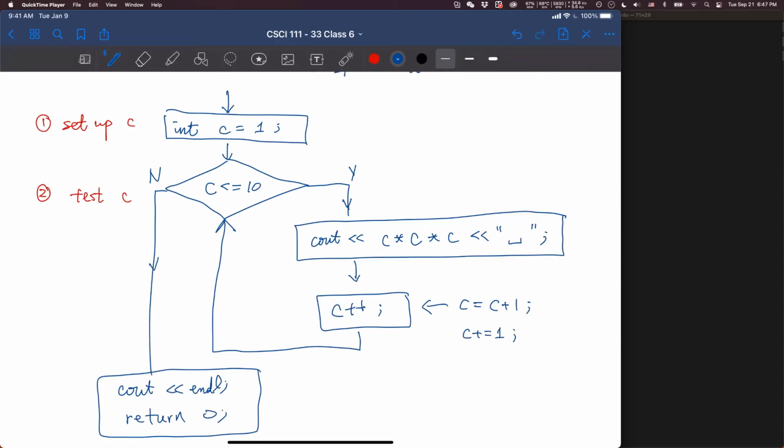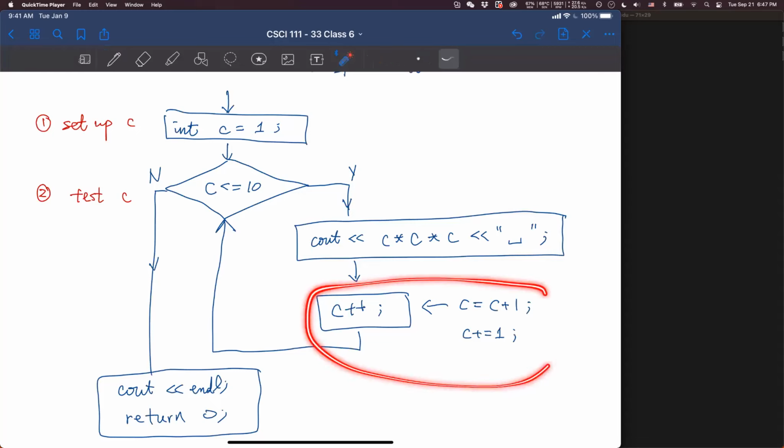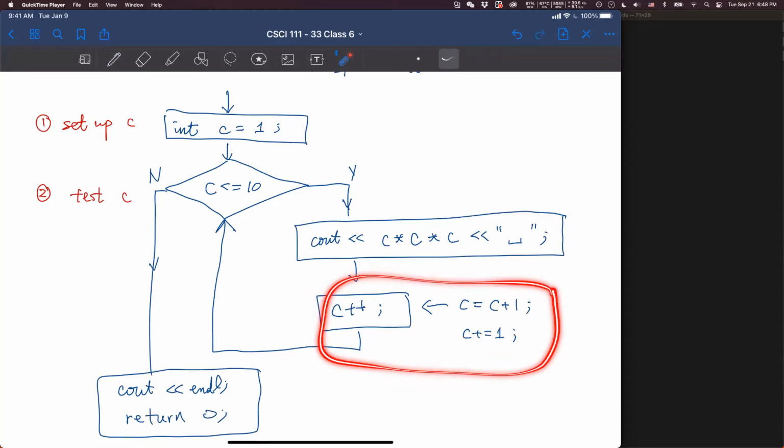So you would just put that instead, right? You just put C plus equals 1, and that would be your counter? Yeah, they all do the same thing. They all set C equals C plus 1. Okay, so this is just a shortcut for it. But plus plus is only for increment by 1. Similarly, you can have minus minus for decrement by 1. There's only plus plus and minus minus for increment 1 and decrement 1. So the plus equals is more versatile. Yeah, so you can use it for any number. Okay. Thank you.